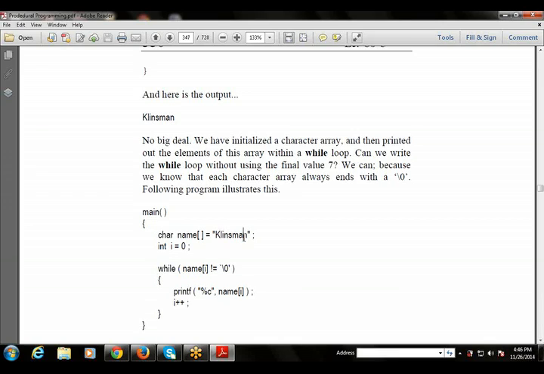But after n, what will happen? There is no character, that means it is equal to null. So this loop condition will be false, and the loop will terminate. This is a while loop that checks the condition and terminates whenever there is no character after the last character.